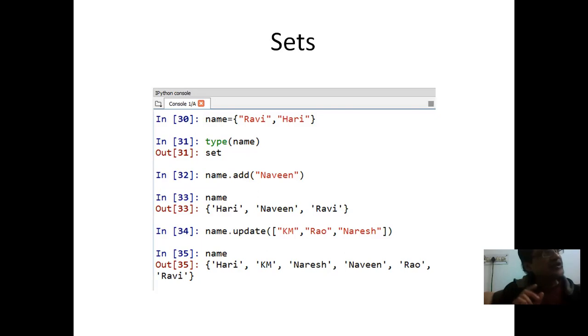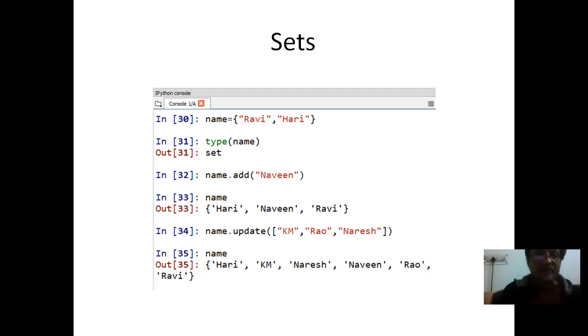But in the dictionary, I told you another thing: it has two components, one is the key and another is the value. The set also starts with curly braces, so don't get confused between the dictionary and the set. The thing is, in the set you will get only one component. There is no key or value. There is only one thing, the value.